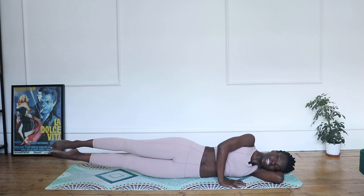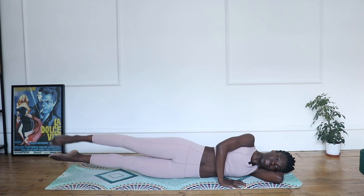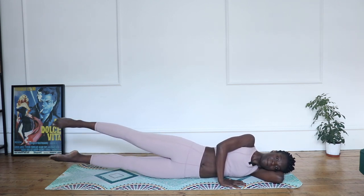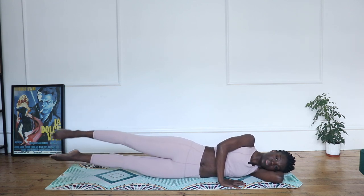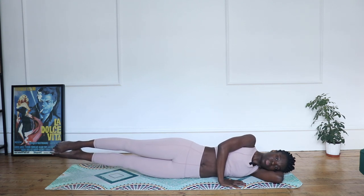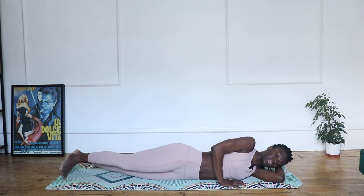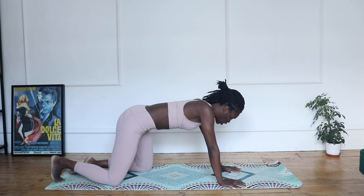Hold it here. I'm gonna clap the feet together. Inner thighs. Two, three, four. Really control. Squeeze your bum. Inhaling and exhaling. And hold. And release. Well done. Okay, guys, we're gonna push back straight away onto a child pose.